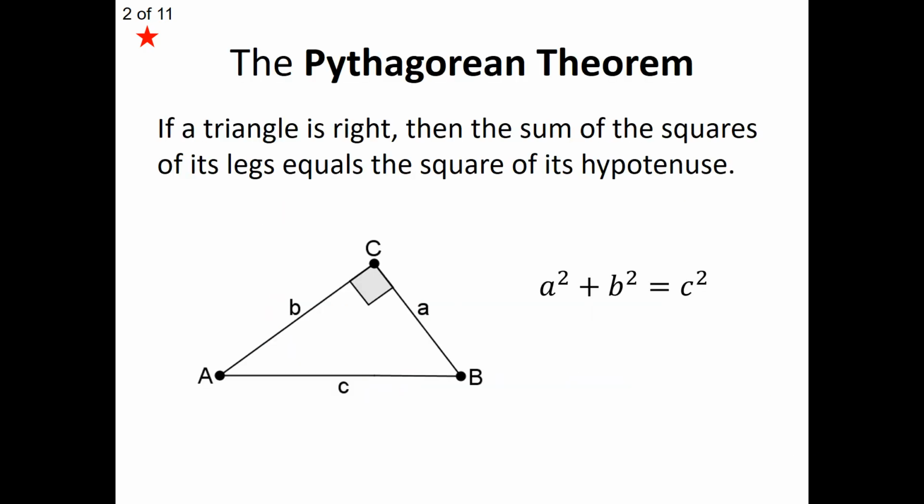So let's start by introducing what the Pythagorean theorem is. Well, you may know it as a squared plus b squared equals c squared, but above is our conditional, and this is what it states. If a triangle is right, then the sum of the squares of its legs equals the square of its hypotenuse. Down below we have triangle ABC with the sides labeled lowercase a opposite capital A, lowercase b opposite capital B, and lowercase c opposite capital C. So we have our so-called Pythagorean theorem: a squared plus b squared is equal to c squared, where we square each leg, add them together, and it will be equal to the square of the hypotenuse.